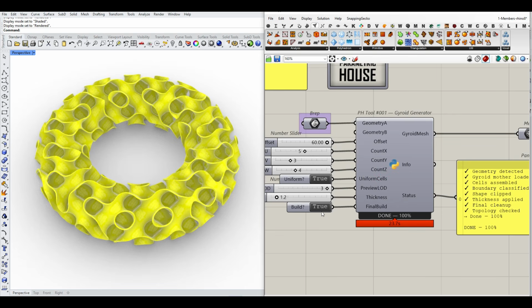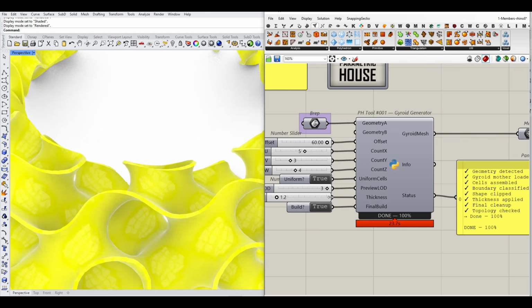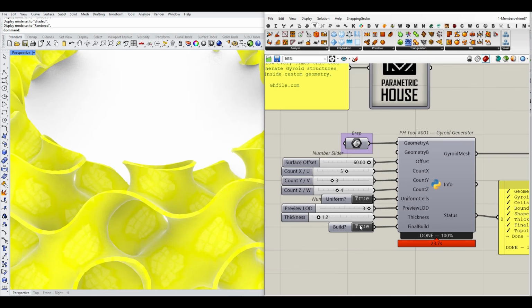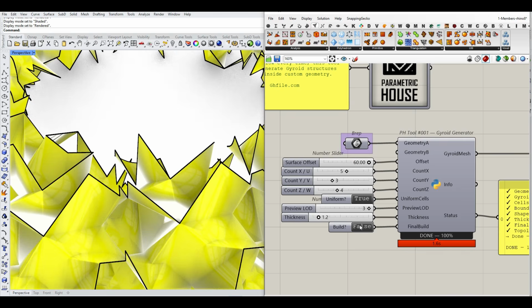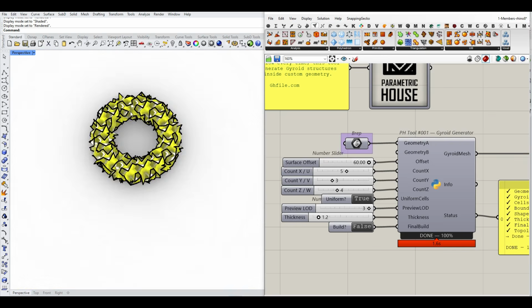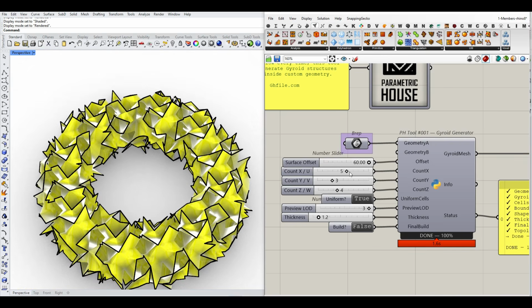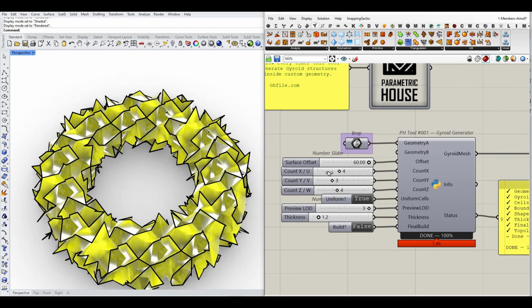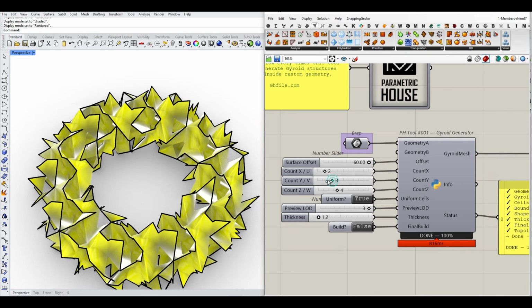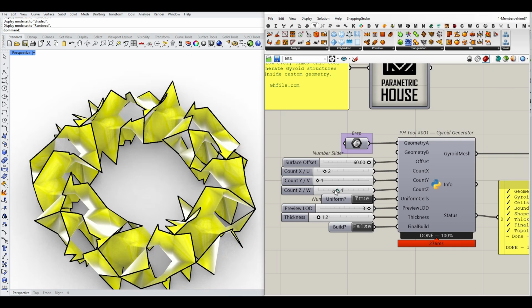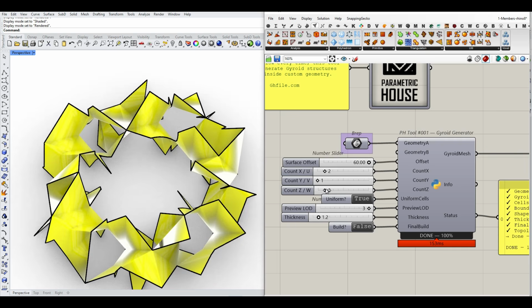Because I want to make it fast, especially that we have some thickness here, I can put this to false. And it's going to use a fast technique here. The surface offset's not going to work here because it's for singular NURB surface, which I'm going to explain, but the U count, as you can see here, it's faster when I change it. The V count and the Z count. X, Y, and Z, or U, V, W.